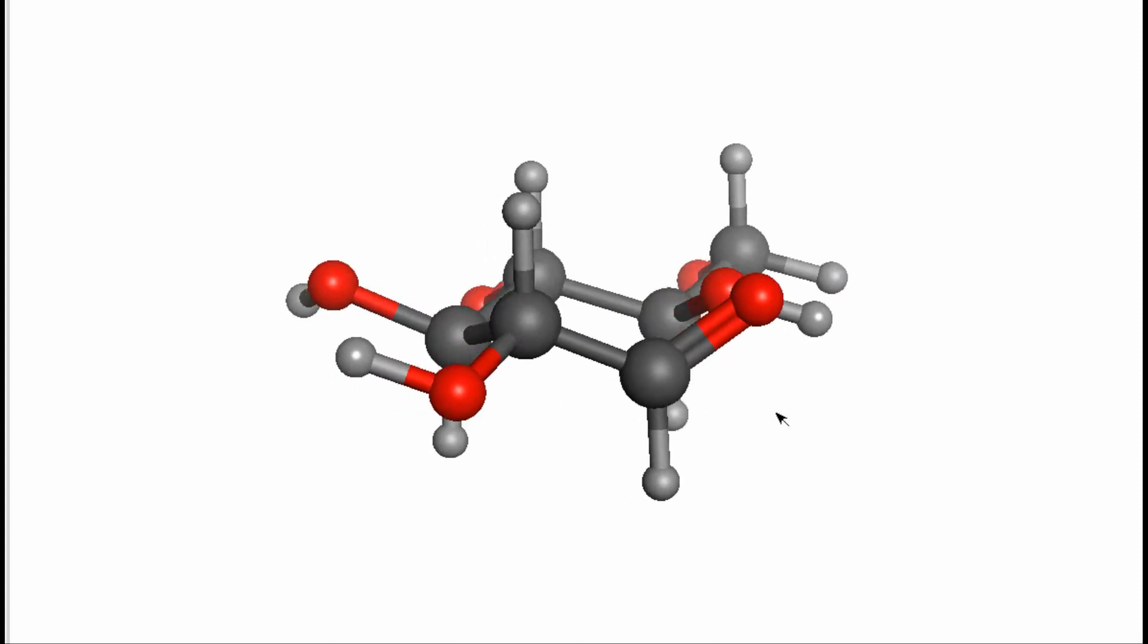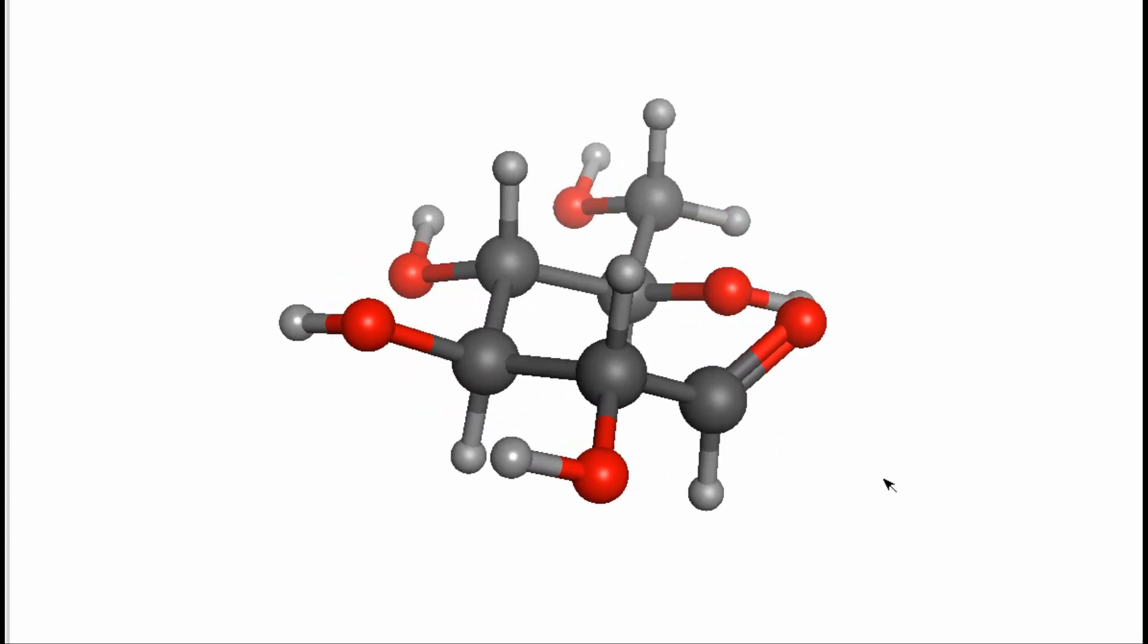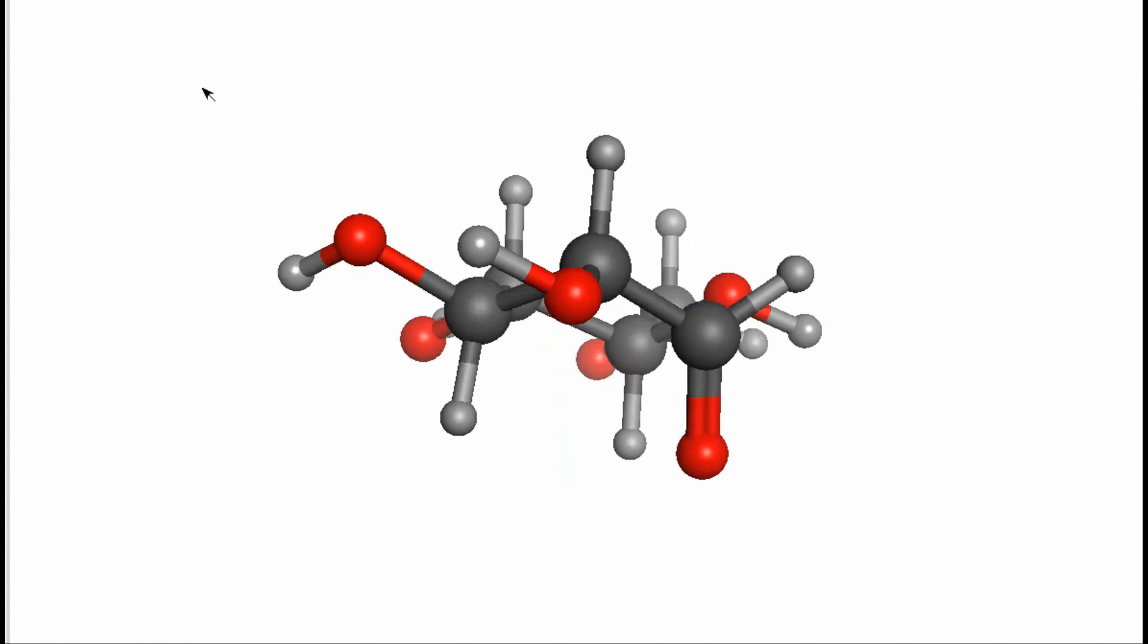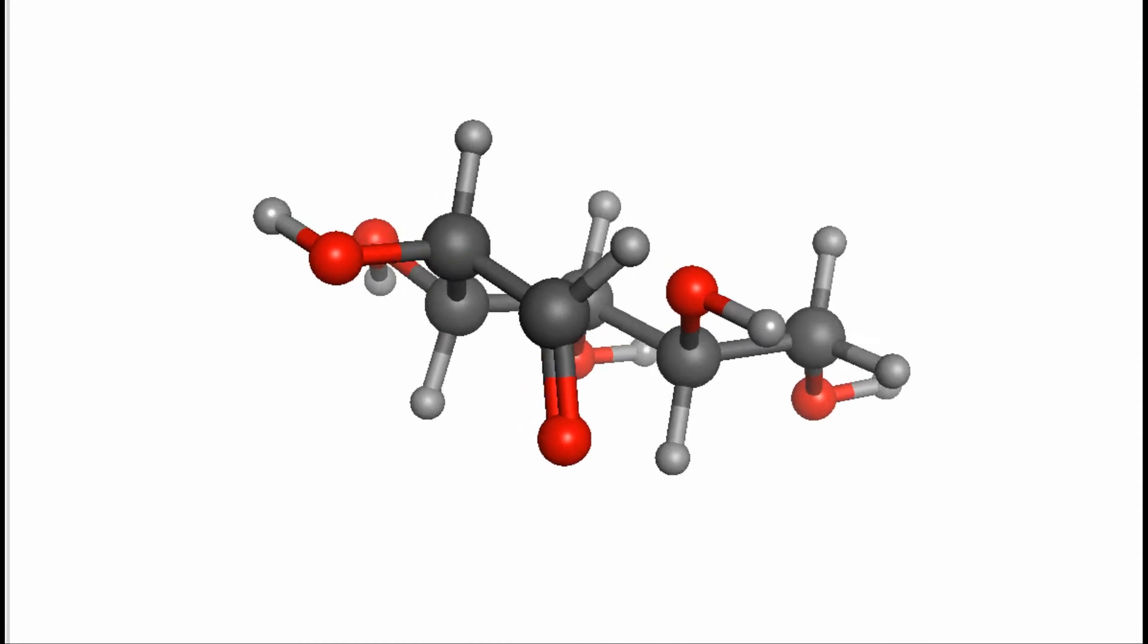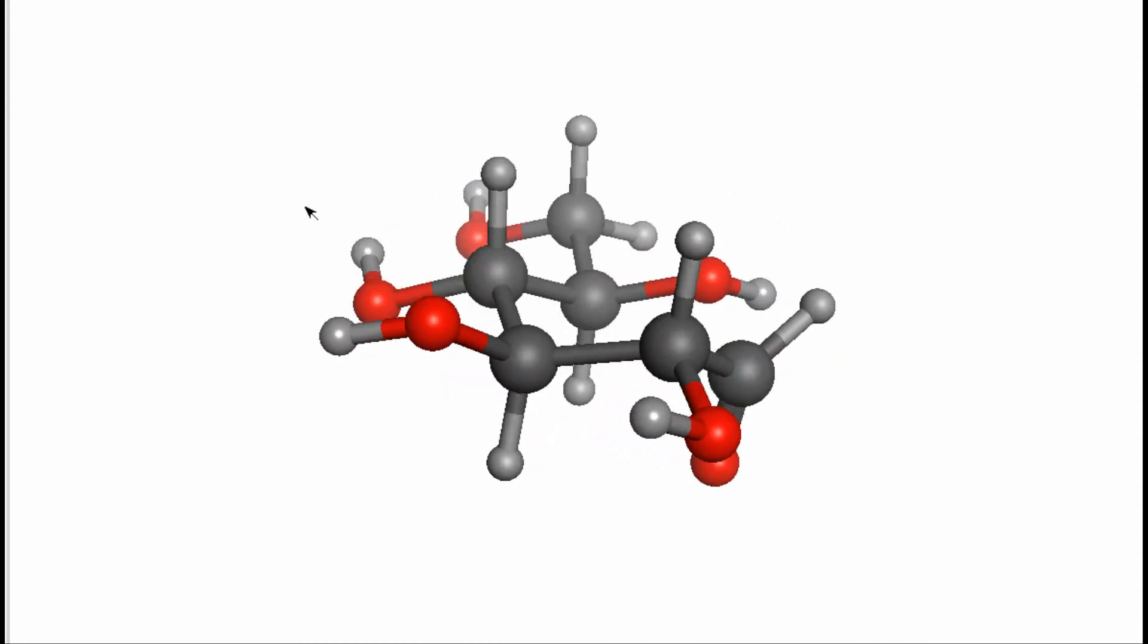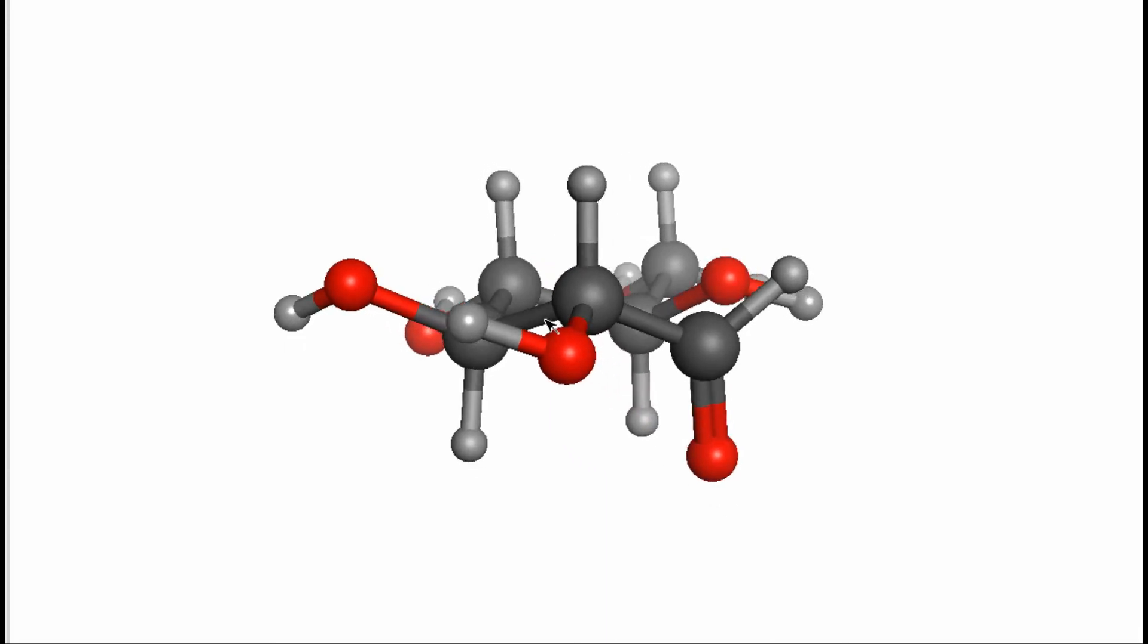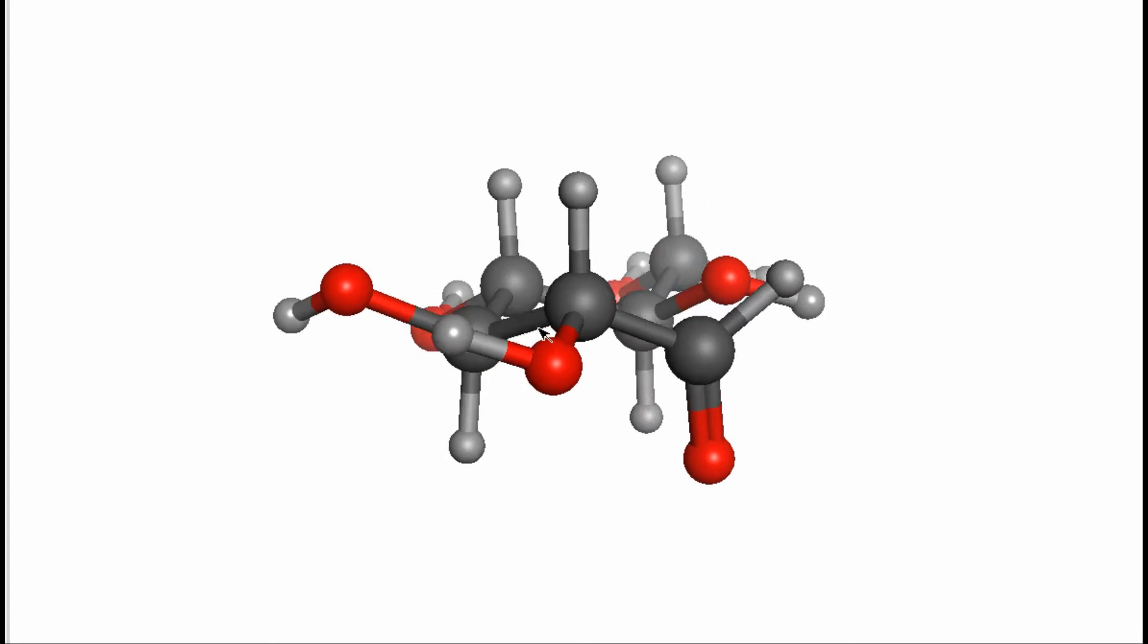In this molecular mechanics software that's being used to display this, I'm now going to rotate the aldehyde around. That shows the opposite face of the aldehyde that the same OH can attack from across the ring, but this will now result in a different anomer from ring closure. That anomer will be the alpha anomer in which the OH group from the aldehyde ring closure reaction will be locked down, and the hydrogen will be in the plane of the ring pointing away.